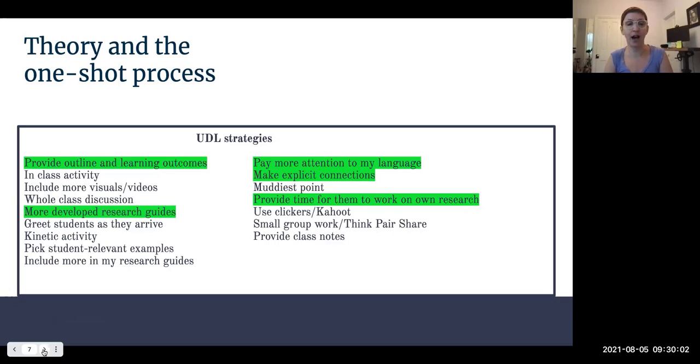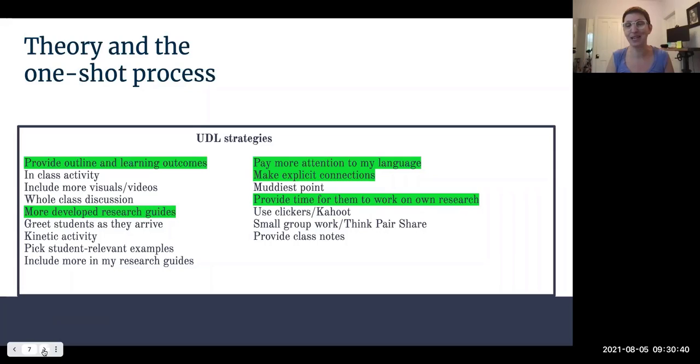So you can see here, I've highlighted some of the UDL things that I use most frequently. And don't feel pressure to do it in some way just because a colleague might be implementing it that way. For example, Amy and I both use UDL. One of the things that we both try to do is to rely a little less on lecture in our sessions so that we can introduce other ways for students to learn. Now, Amy, on the one hand, loves doing these whole class discussions where she'll pose questions or do a little think, pair, share, and then she actually gets the students to talk to her, even when they're freshmen.